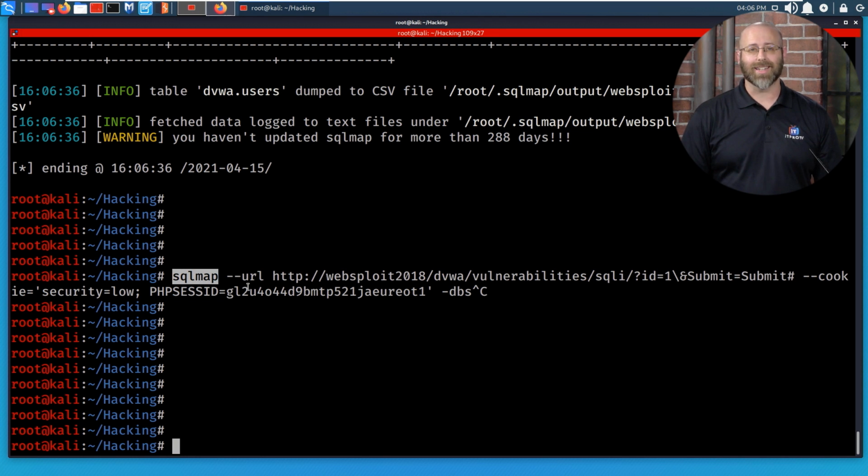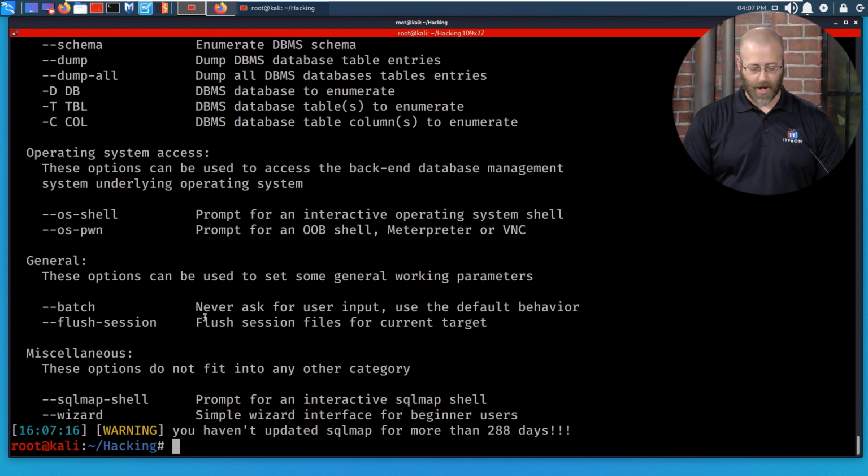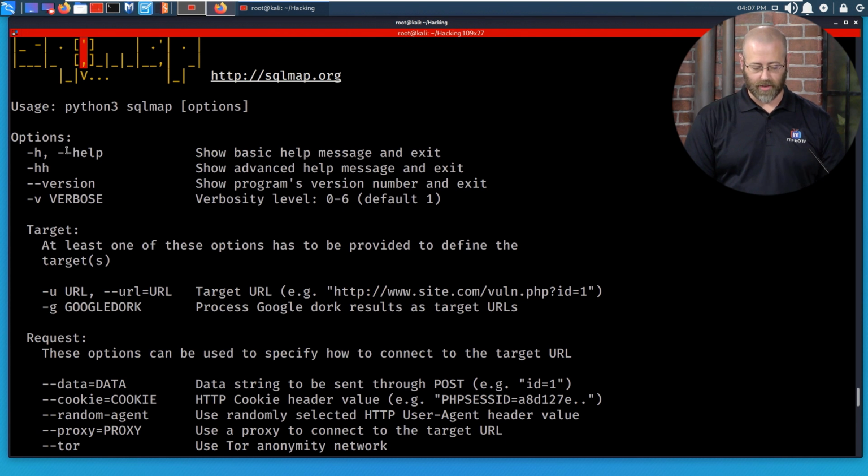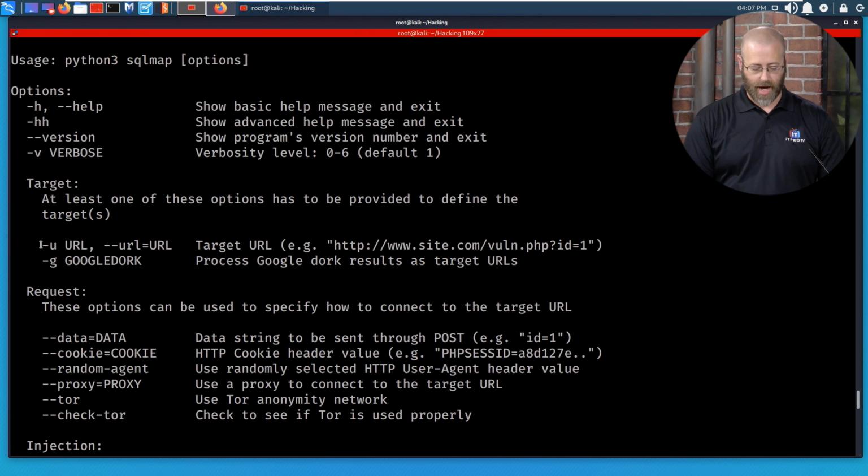And then you've got to start giving it some information, right? So the first thing we give it is this --url. Where do you get that from? If you want to know more about what sqlmap can do, most good programs give you help. So if I did sqlmap --help and let that propagate, you can see all these wonderful things that we can do. I could have just used a -u or --url. I like using the longer form because it helps me remember what I'm doing with that. So when they have that available, I like to use that.